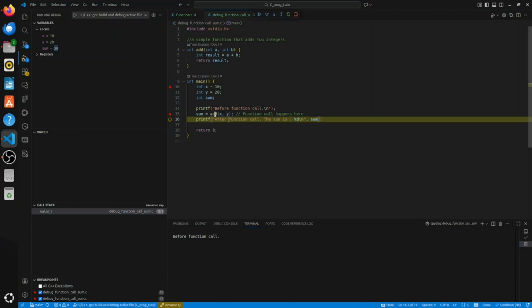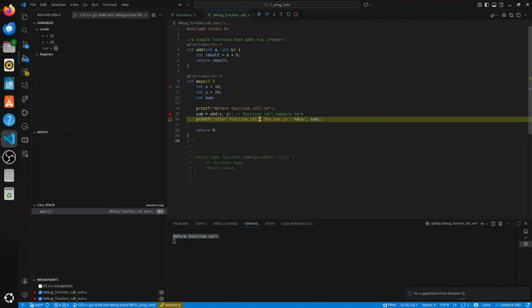When I'm on a line like that, this line is not executed yet; it's executed when I pass it. So the before-function-call message is already printed, because I passed that line.